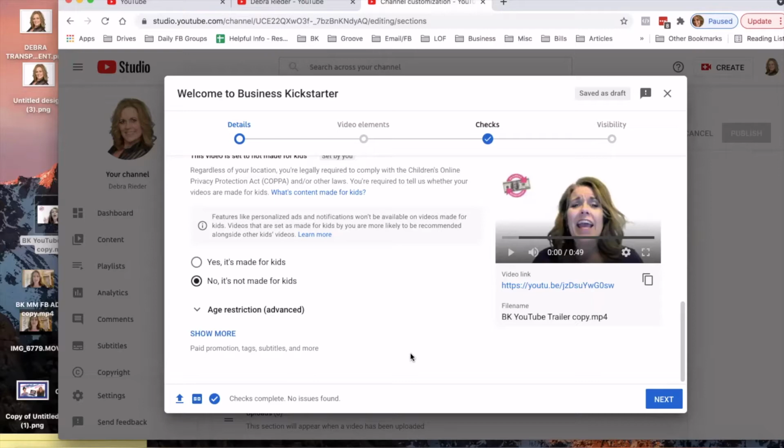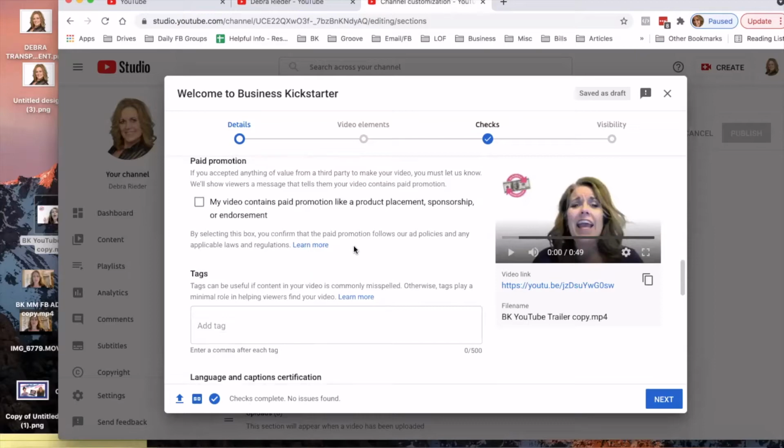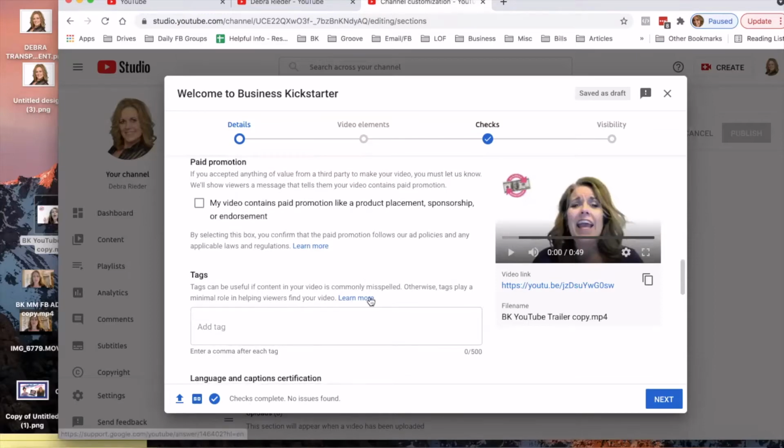But if you click show more there, it'll open up some more options. So the tags, this is where you would put keywords relevant to your video. It used to be a big part of how YouTube's algorithm would recommend your videos to people.